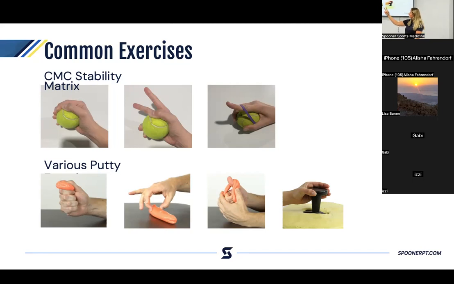The next one is very similar, but in this position, squeezing in again, creating that increased stability in that joint. And then the last one we are working on is called your first dorsal interossei muscle, which provides a lot of stability to the basal joint. You wrap a rubber band around your fingers and you are just lifting that finger and then abducting it here until you see that muscle contract there. So if you have any questions about any of those, I can definitely show you more after the presentation.